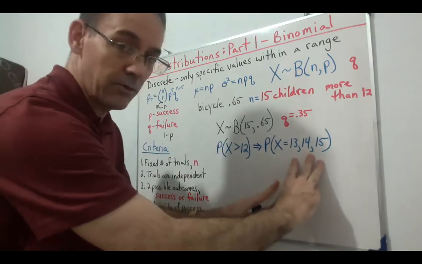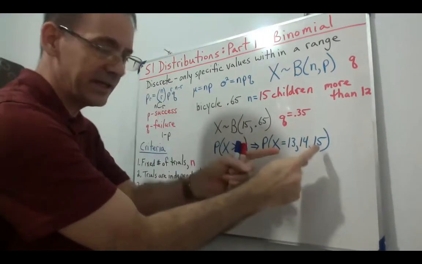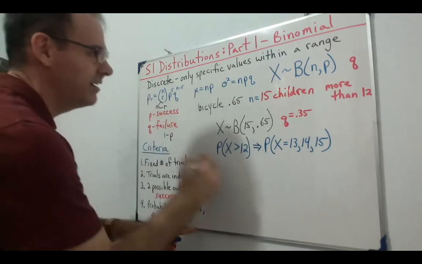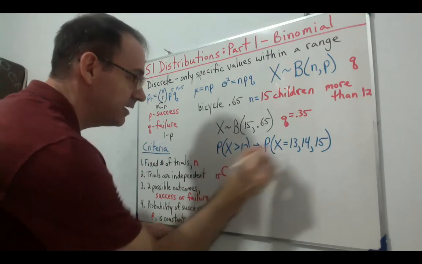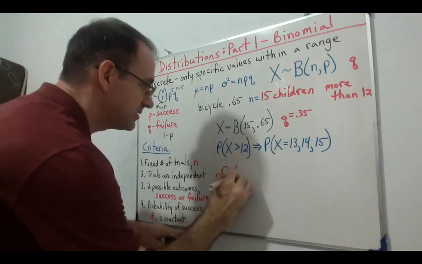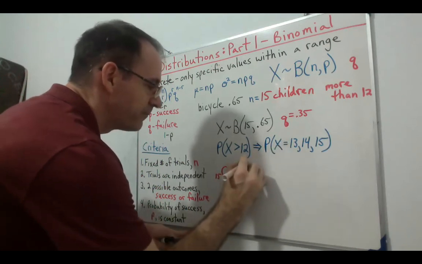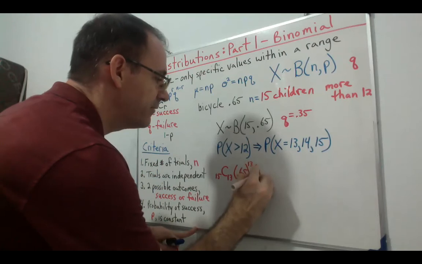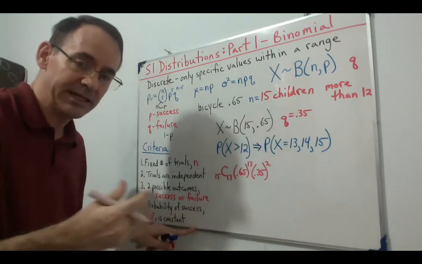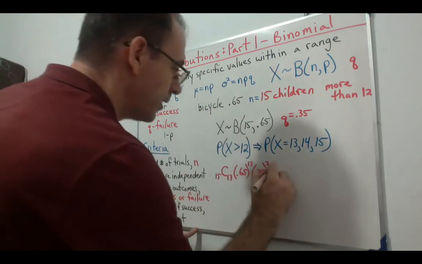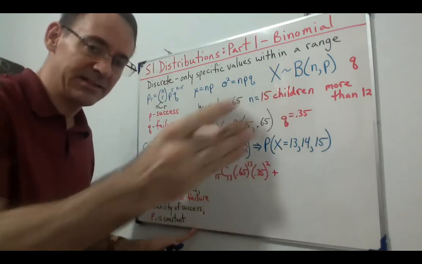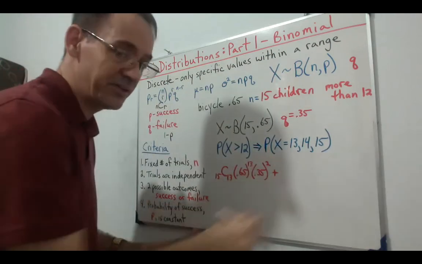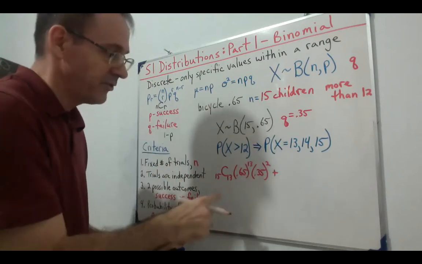So now we are doing 3 formulas, 1 for each number. So that looks like this. We use NCR, so we have 15 C 13. Our probability of success is 0.65, and this represents 13 successes. That means 13 children that have a bicycle, and 0.35 squared for 2 failures, meaning 2 of the selected do not have a bicycle, plus each one of these represents a different pathway. If you were to do a giant tree diagram with 15 branch sets, each one of these would represent a different pathway. So we need to add them together.